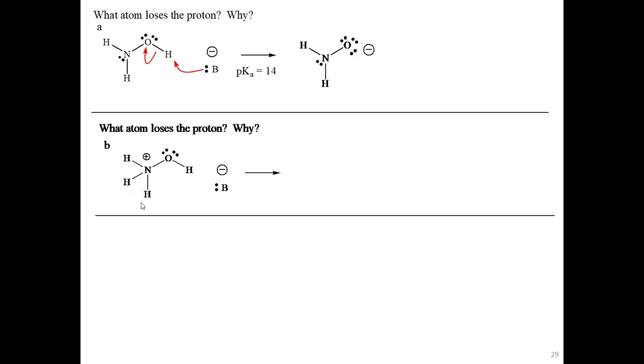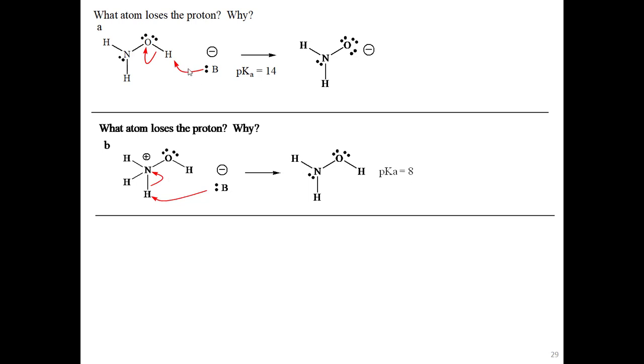So if I pick off this proton, either of these protons, I would get the molecule up here, which is neutral, and so that should be the better choice. Again, we have our two little arrows, wherever we're giving the proton, and then we have the conjugate base over here, which is the same as this molecule up here. Now, if this is a stronger acid, what should happen to the pKa? If it's a stronger acid, it should be easier to ionize, and that means a lower pKa. So let's take a look and see.